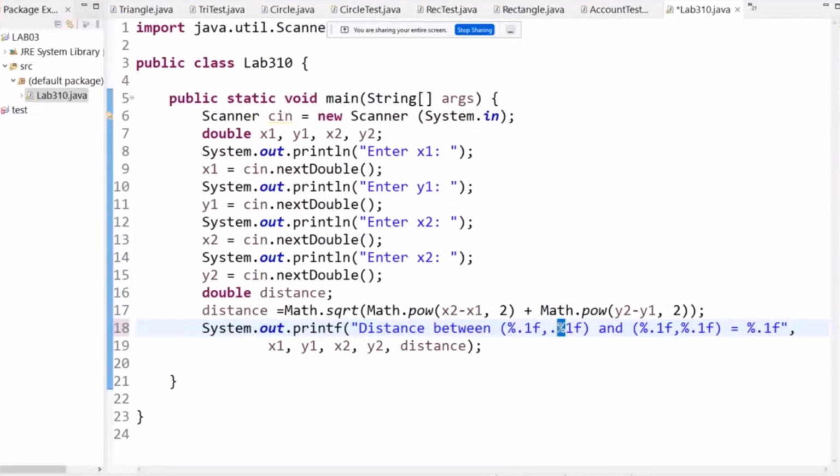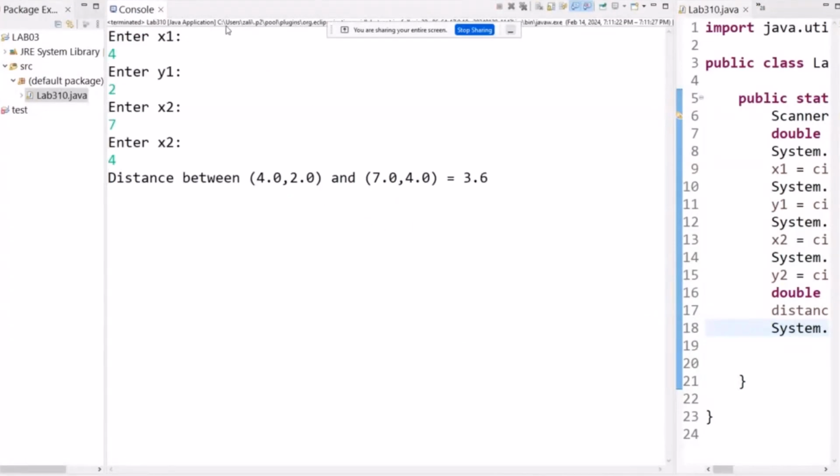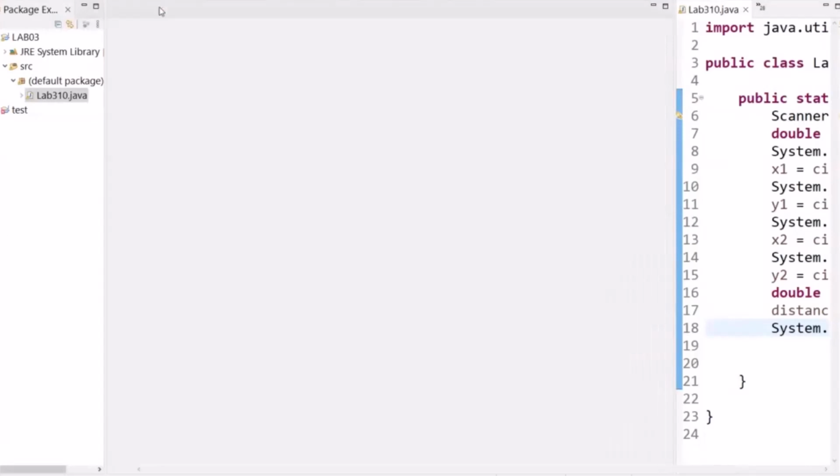I think this one is also wrong. %.1f. All of them, I believe, are now right. Finally, I run it with 4, 2, 7, 4. So the output is a good output. Distance between the first point and the second point is 3.6.